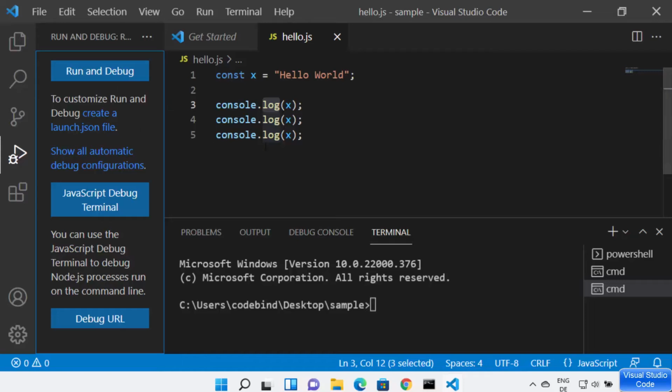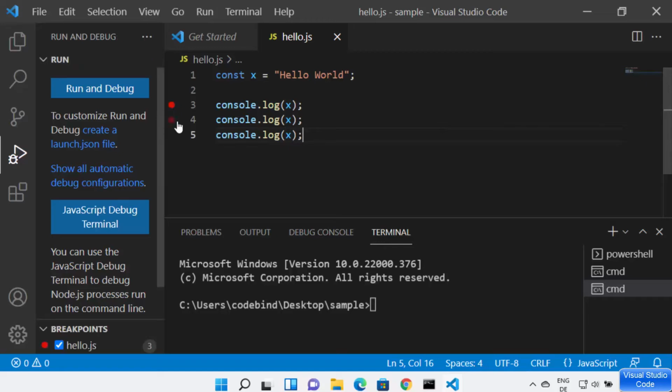Here you can see that if I want to debug this JavaScript file, I have the option to click on this run and debug button, which is going to create this launch JSON file, which is the file we use to provide the debug configuration to our project, right? And from the next time when you click on the debug button here, it's going to debug your code, and you can just use this debugger to debug your code.